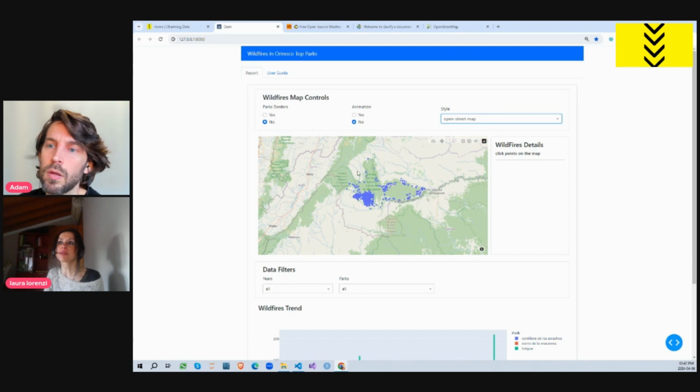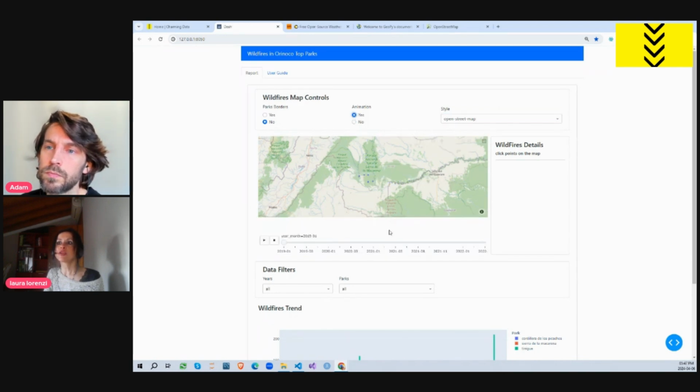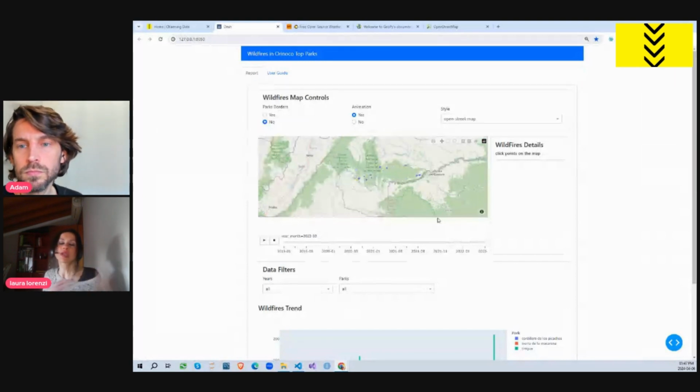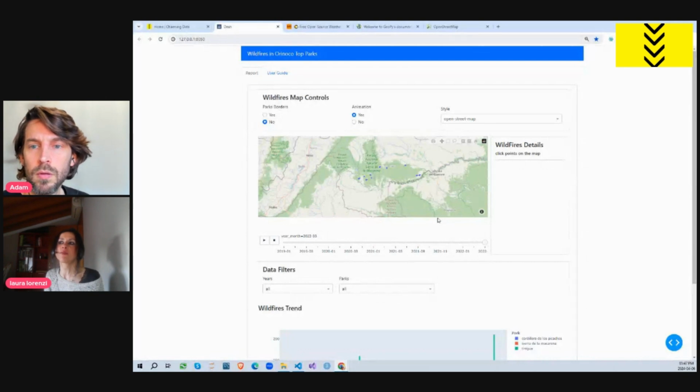So to manipulate the map, for example, here I can switch into the animation. And Laura, is this the background of the map and the style? OpenStreetMap, is this free or are you using your own Mapbox token? Oh yeah, good question. Everything that I'm using here is free. If you look into the documentation, some backgrounds require a token or are from paid services.